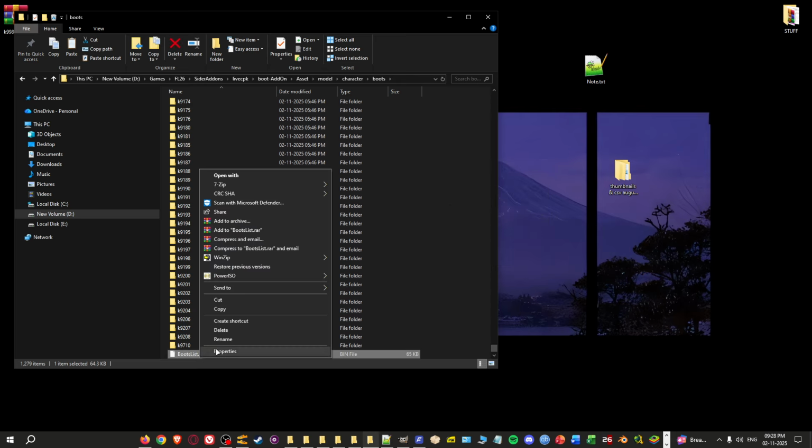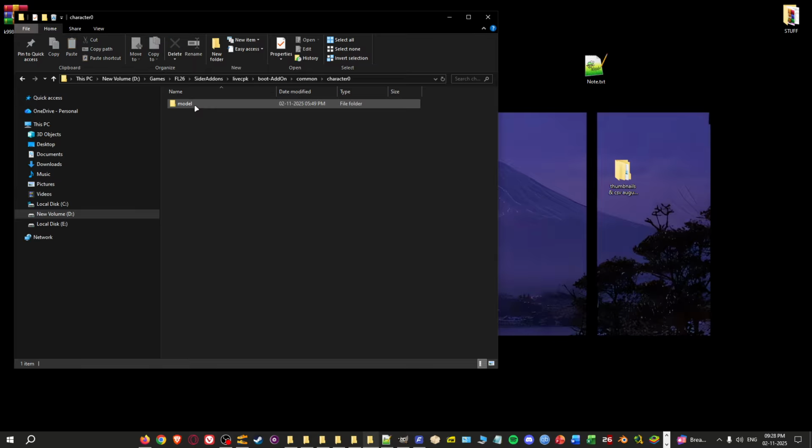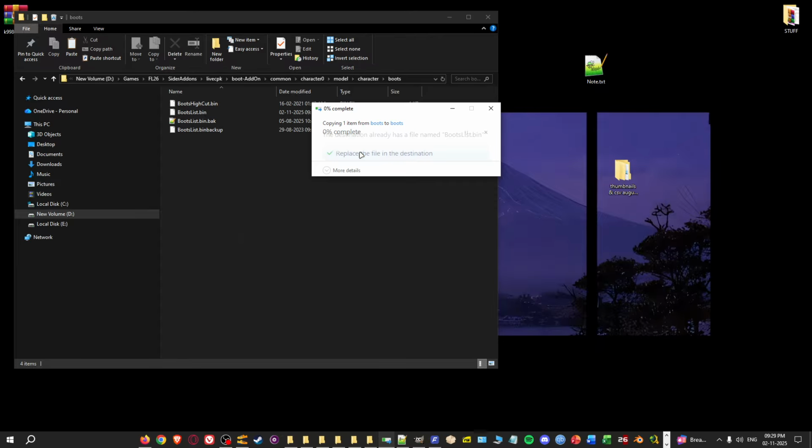Oh, what am I doing? I'm so dumb. My bad, guys. I'm so sorry. You need to go common, character, model, character, boots, and please paste it over here. I'm so sorry.